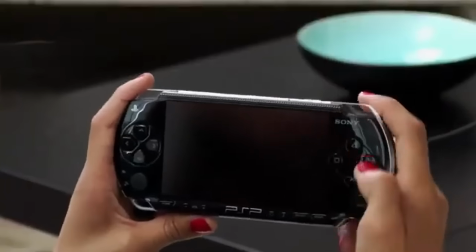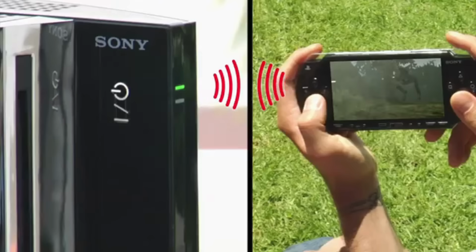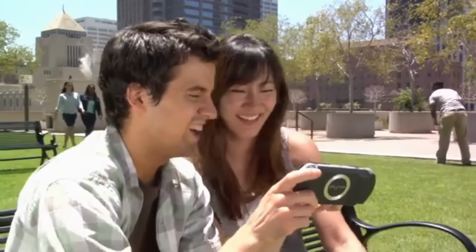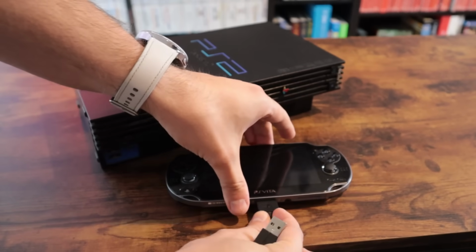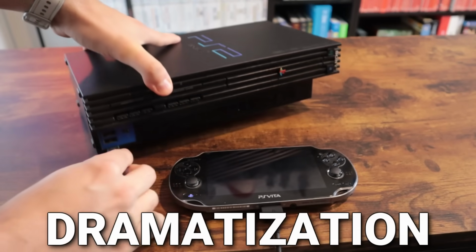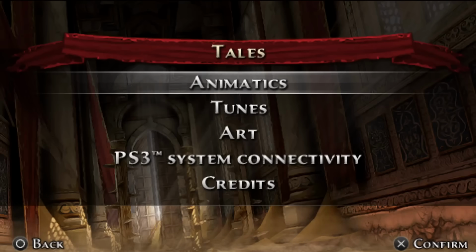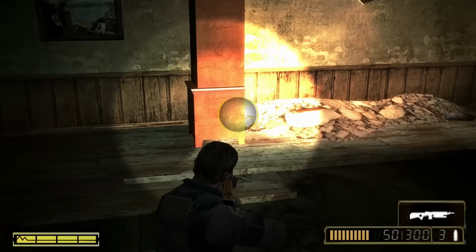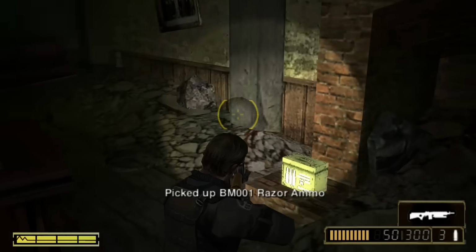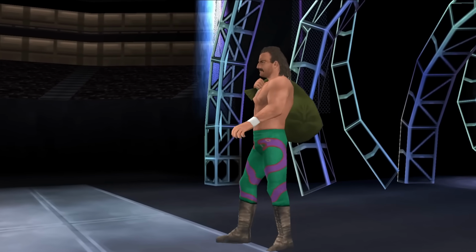The way this works with every PSP-to-PS2 connection and most of the PSP-to-PS3 ones is at its core just a simple USB transfer. That said, I have never actually owned a regular PSP, believe it or not, so please enjoy this visual dramatization. You plug your PSP's cable into your console USB slot, connect the PSP to said cable, launch the games in question on both systems, and in each version's menus you'll find something labeled System Link, USB Connect, Connect to PSP/PS2, or something of the sort. Some games may tell you to initiate the process on one version or the other, but if you read the directions, it's easy as cake, or in this case, snake. If you connected SmackDown vs.